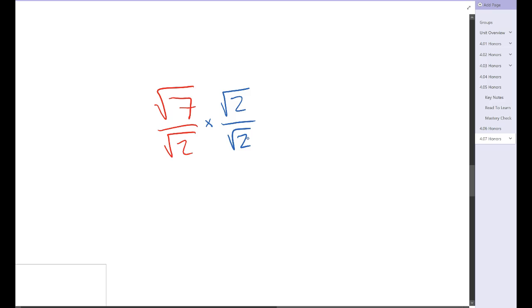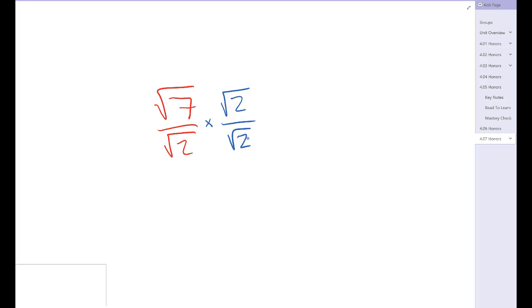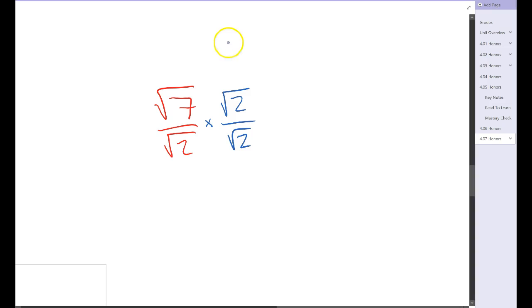Now, I'm sure some of the particularly nerdy among us are wondering, well, why can I do that? I can't just go and multiply or divide by whatever I want at any time. That doesn't make any sense. Math has rules. We have to follow them. But hopefully you notice you're not actually multiplying by anything because radical 2 over radical 2 is equal to 1. So I'm not actually multiplying by anything. I'm simply redistributing where the radicals are. And if I'm redistributing where the radicals are, then I can divide.